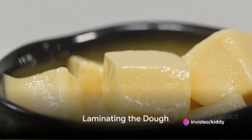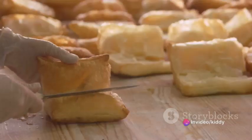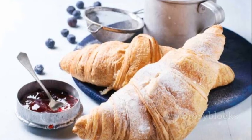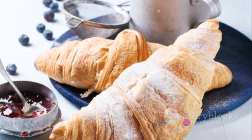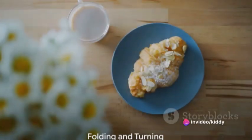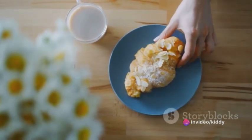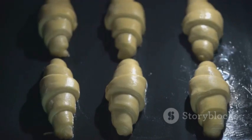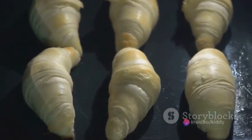Once the dough is ready, it's time to introduce the butter. But not just any butter. It must be cold, cut into thin slices, and arranged on the dough. This is the first step in a process called laminating, which gives the croissant its signature layers. Next, fold the dough over the butter, sealing it inside like a precious gem. Roll it out, then fold it into thirds. This process, known as a turn, is repeated multiple times, creating hundreds of delicate, buttery layers.